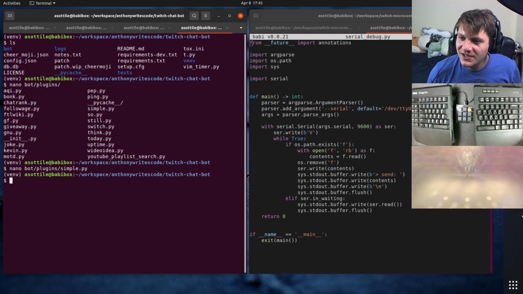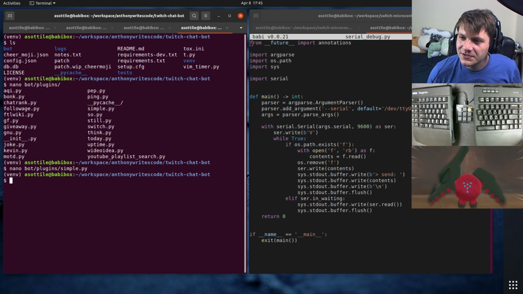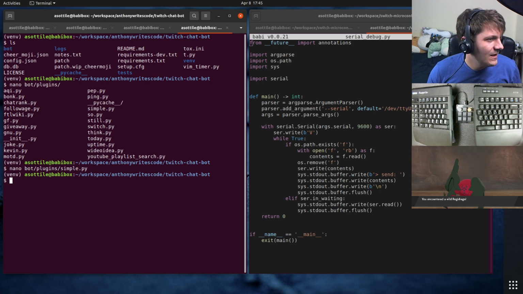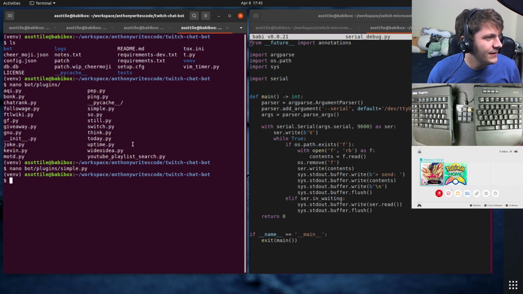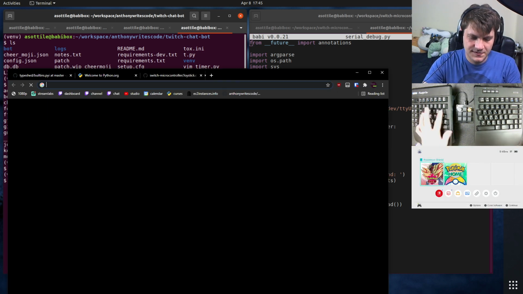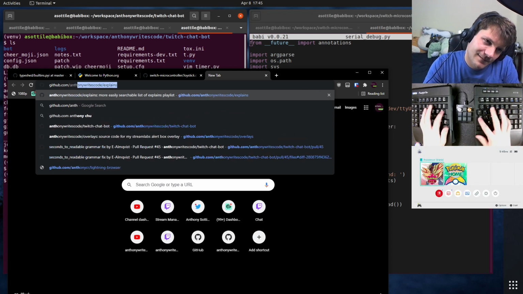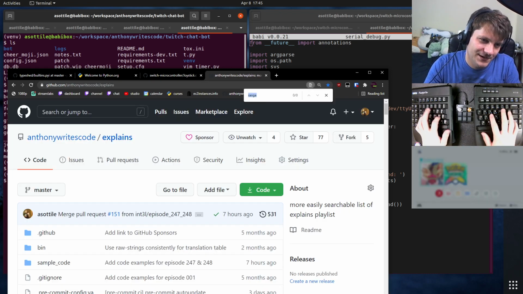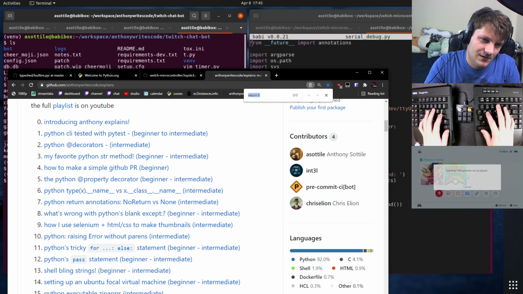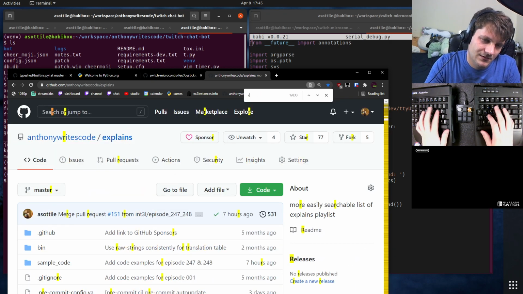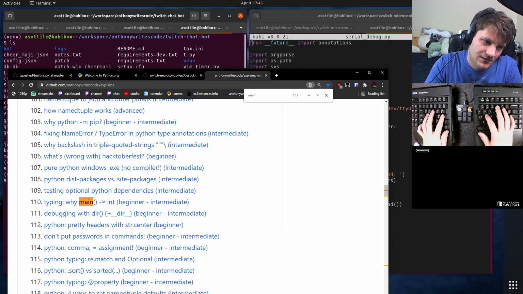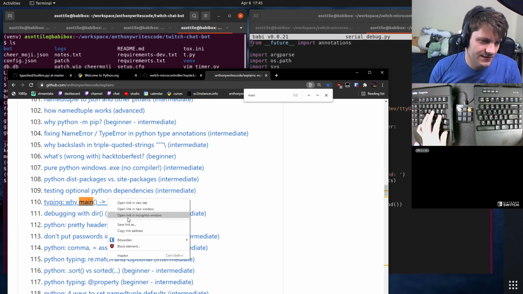Why do most of your main functions return 0 instead of returning nothing? I know I went over this in a video. Why main arrow int?